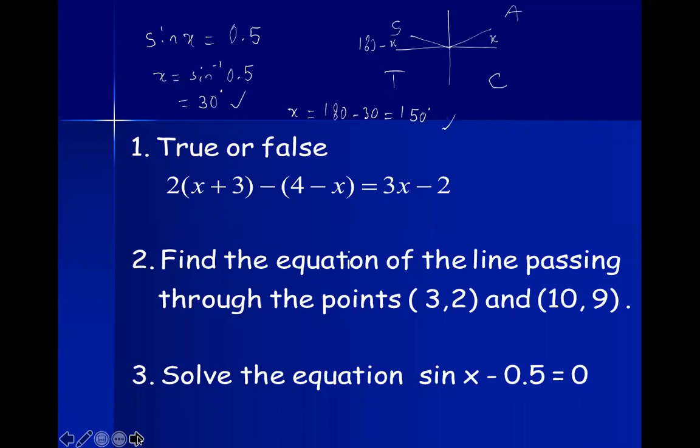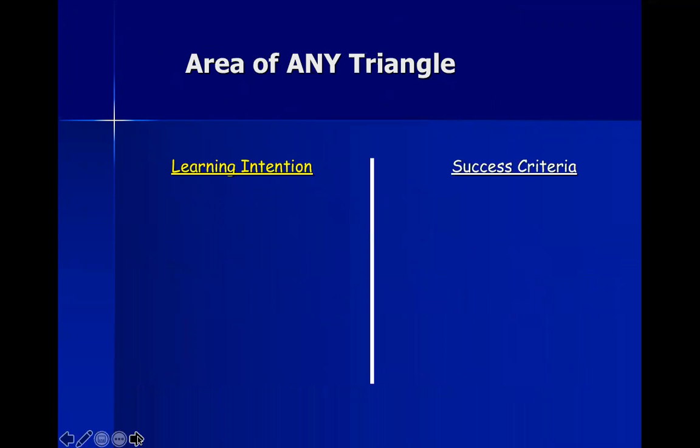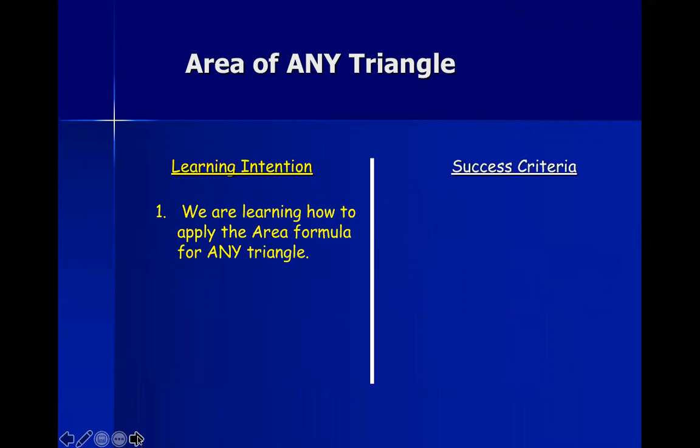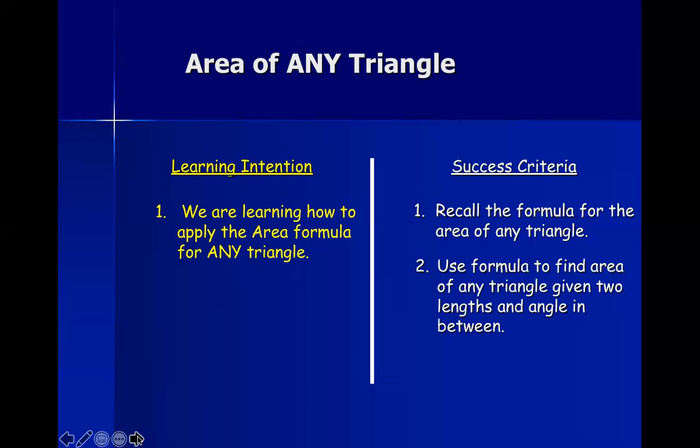But it's always good to do these because it brings back what we've done in the past. So what are we looking at today? Today we are looking at area of any triangle, and we're going to use a trig formula to help us with this. How do we apply that formula? And then being able to recall it. The formula is in your formula list, so you'll be able to find it there.